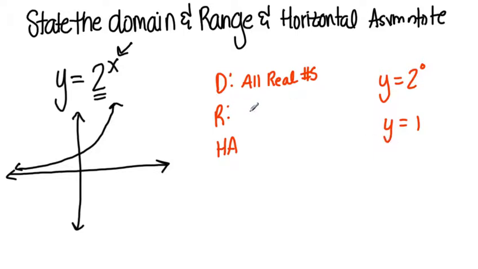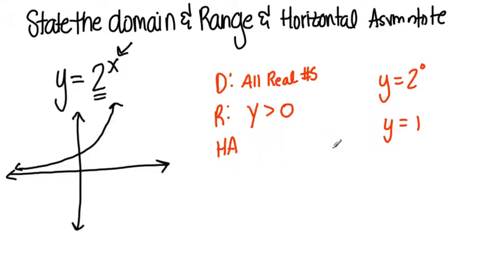What's my range? Greater than 0. So y values have to be what? Greater than 0. Can they be equal to 0? No, I never reached that here. Are you with me? Hold on to that thought. This is like the parent function. You can move it down. Yes. What's my horizontal asymptote?